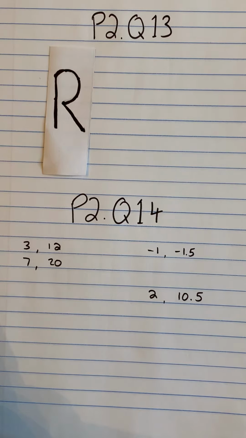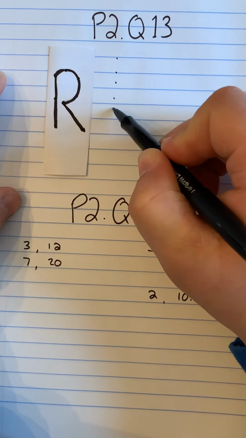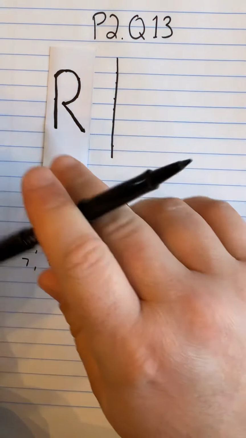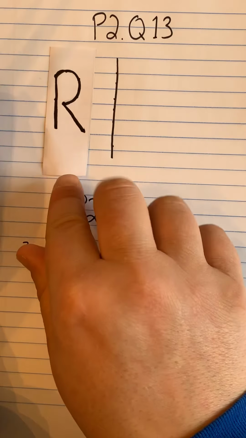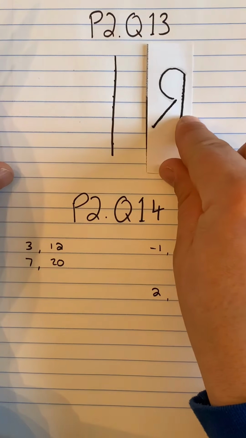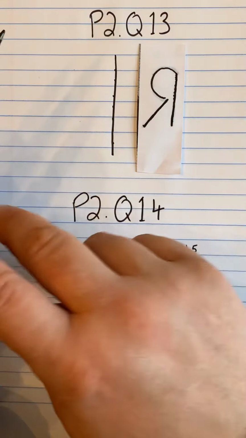The first one is pretty straightforward, guys. We have a figure and it's reflected across a line. And we need to know which figure would be that transformation. So imagine I have a line of reflection here, something like this. Okay. If I reflect this, I just used an R over this line, then it's going to look like that. So you simply just need to be able to do the reflection.